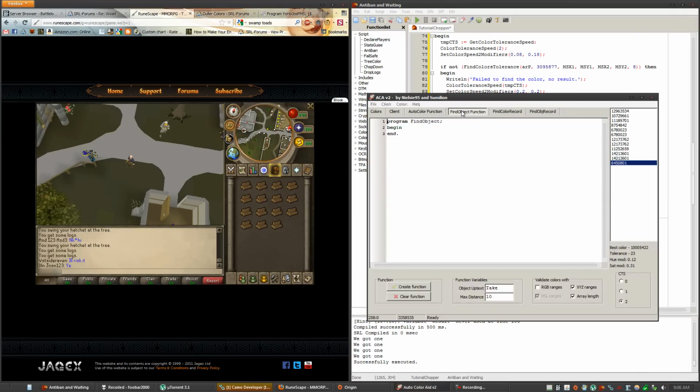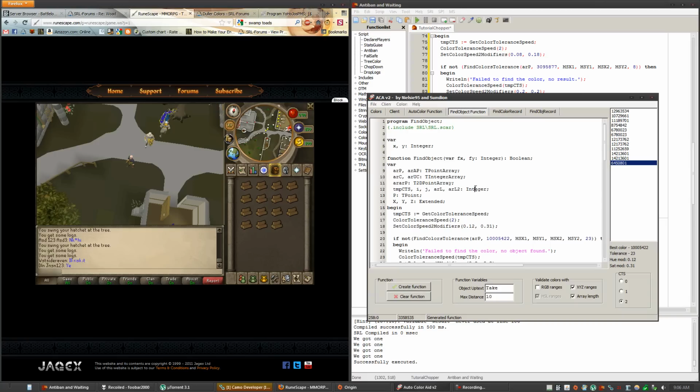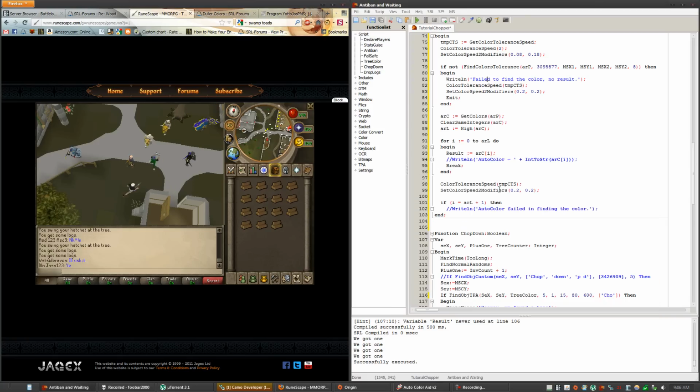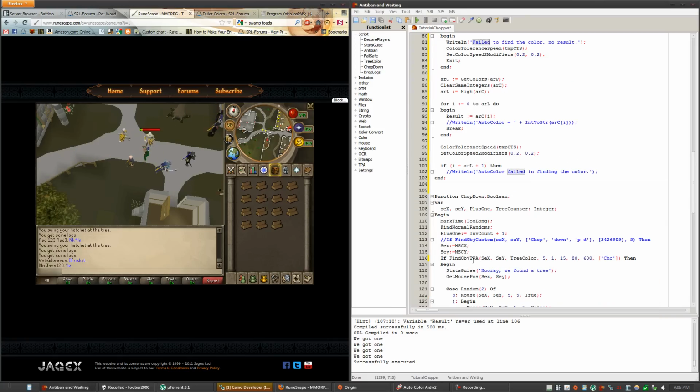And like I said, you can also check out these other tabs. It can make a find object for you, and these other things. But we like using find object TPA because of the width and height checks and the pixel check. And remember to always add a little bit of tolerance right here, maybe 5 to 10, just to make sure it works properly.